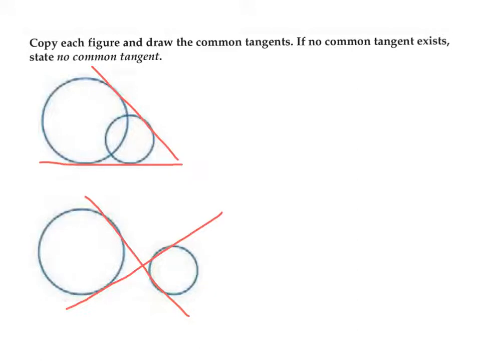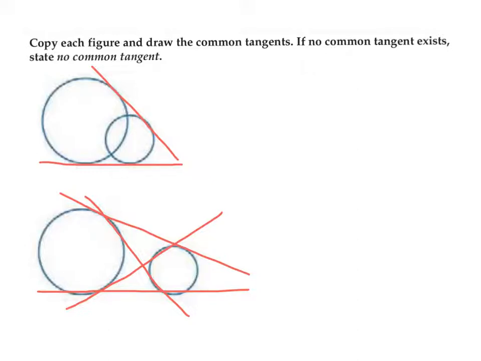So one of the other common tangents is going to be right here, and the other common tangent is going to be right here. So it's kind of tricky, and there's not really a specific way that you can know how many there are or what they will look like. You just kind of have to look at the picture and use your imagination to put lines in different places and see where you can find lines that are going to intersect both circles in exactly 1 point.